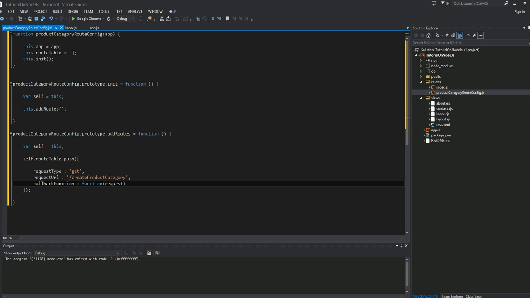A function that takes a request object and a response. In this case, in the response, I'm just going to return the page, render the page. So response dot render, and we can render the name of the page as the first parameter, and as the second parameter you can pass an object here, like maybe the title of the page, and you can pass that information.